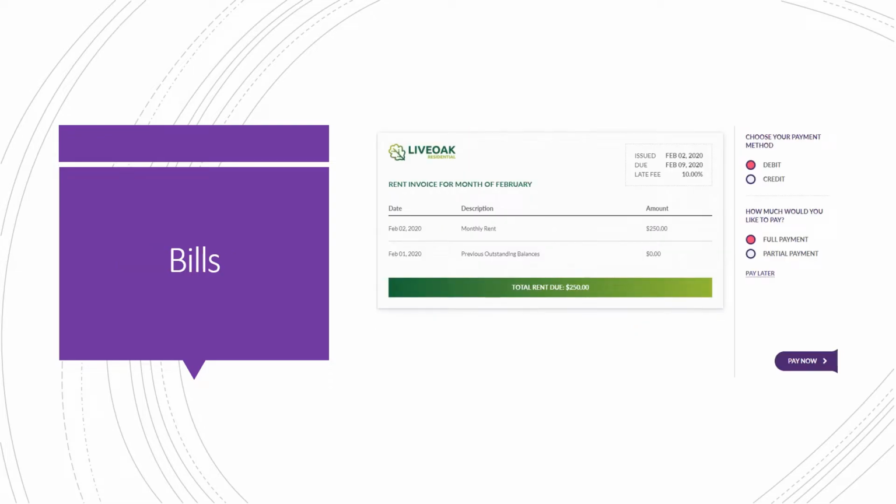As you progress through the month, you'll also be facing several bills for all of your fixed expenses. This includes your rent bill, your cell phone bill, your car payment, your insurance payment, and several other bills. For each bill, you have the choice whether to pay it with your debit card or credit card, but if you don't have enough money to pay it right away, you'll also have the option to make a partial payment or put the bill off for later. Every bill is due 1 week after it has been issued. If you do not fully pay off the bill by the due date, you'll be assessed with a 10% late fee.